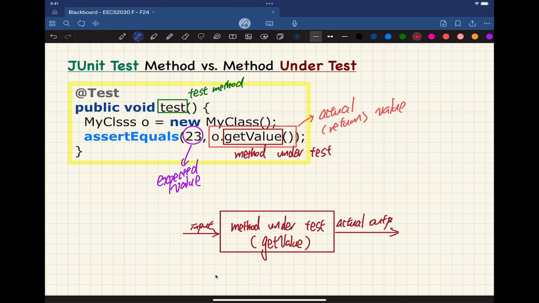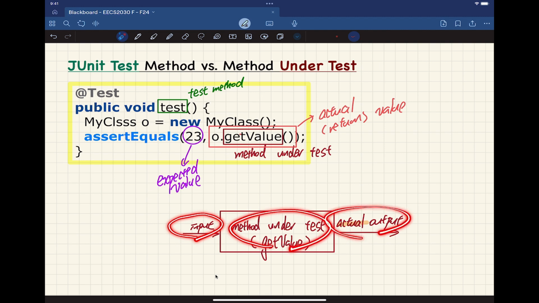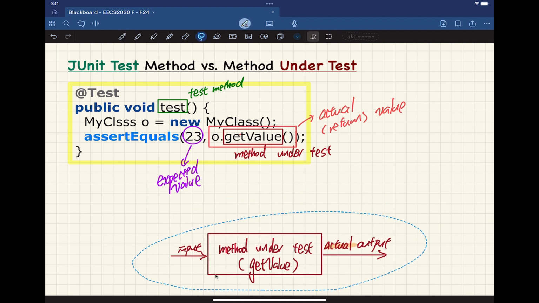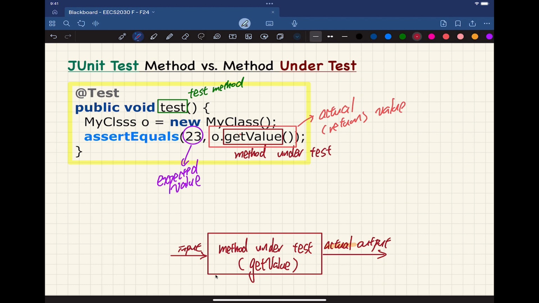When I say actual output, that's whatever implementation given to you and then you try to run it and you will get an actual output, which may or may not be correct. So the actual here is really important. That's about the method under test. What about the JUnit test method? Now this guy here is a bit interesting. The way it works is it's going to take the input, the method, and the output, plus another input to itself called expected output and decide whether you should pass or fail. How do we see that visually? Let me move this a little bit downwards, and let's now do this. And you also have some test method.